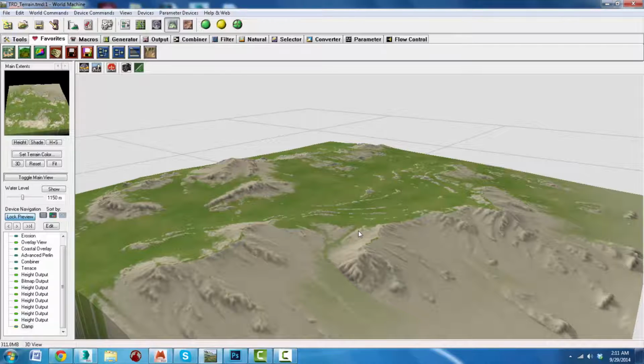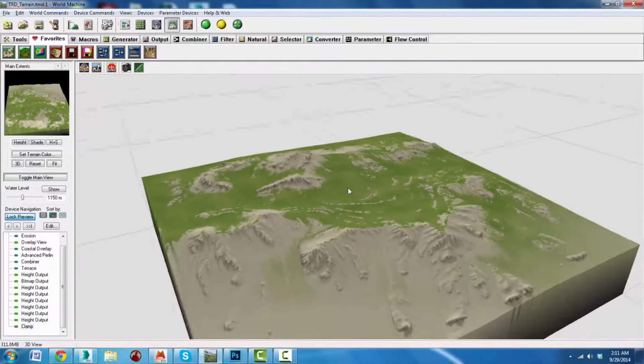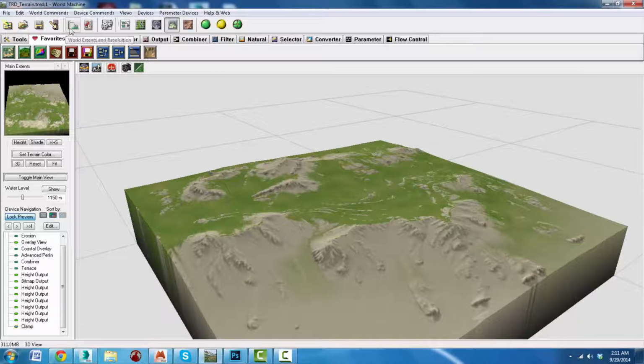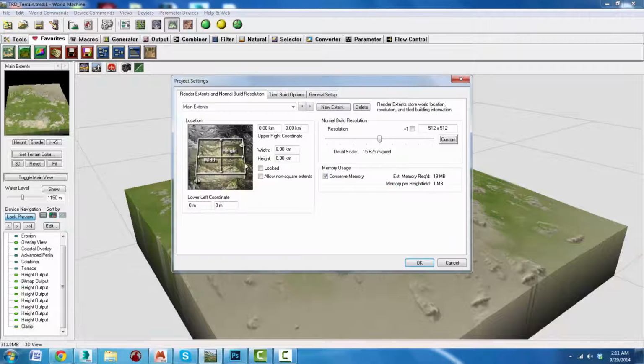So again, we're going to go into the world extension resolutions, which is this thing that looks like a mountain that's being measured or something. I'm not sure, but all this is going to stay the same.